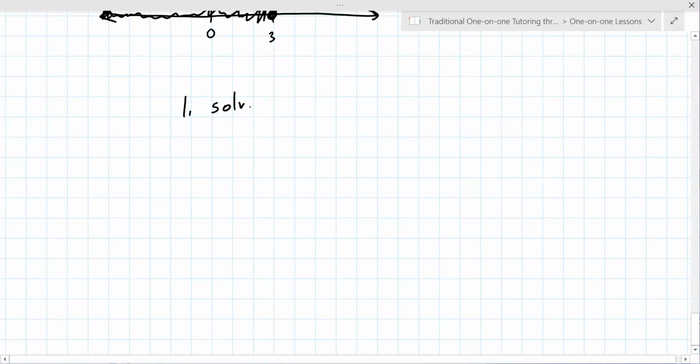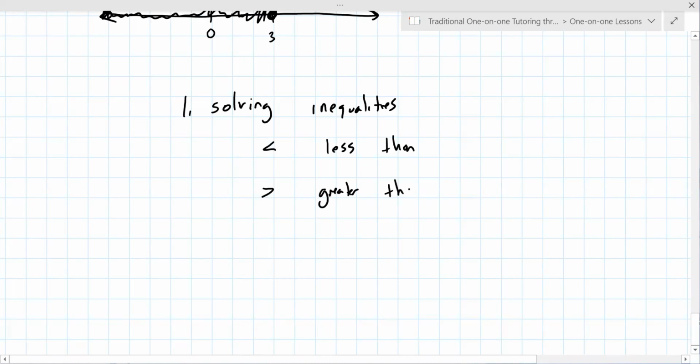Hi, Dr. Keithari. So today we worked on solving inequalities. There's two types. There's the less than, and then there's the greater than. And we worked out a number of examples today. I would encourage Sourish to redo all of the problems that we did. They actually won't take as long as this lesson.